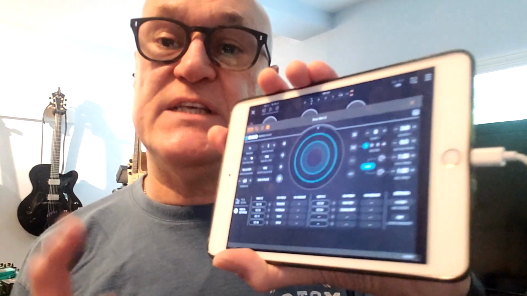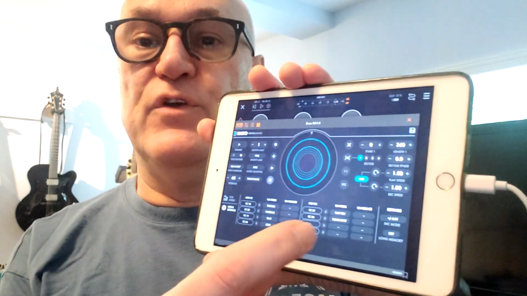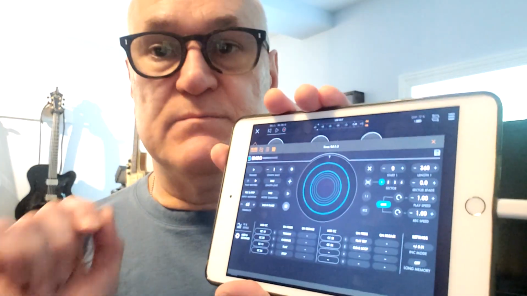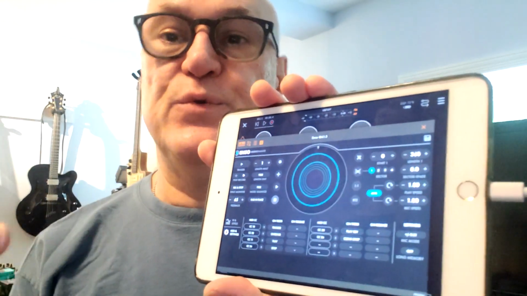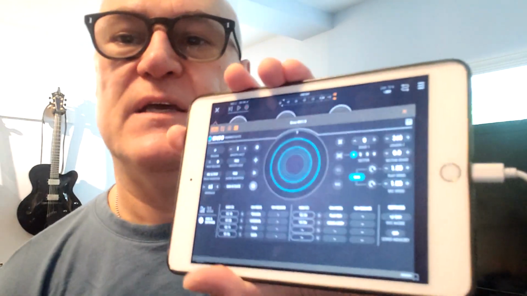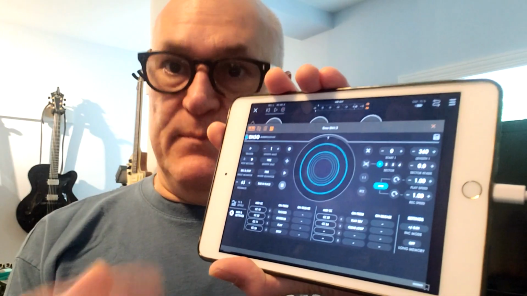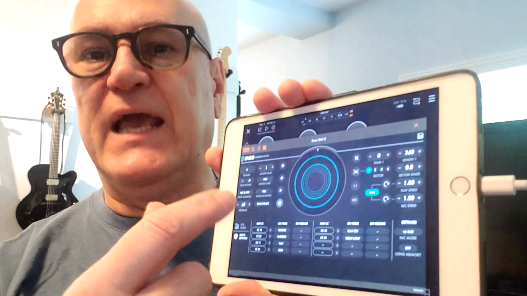The only thing I should say, by the way, before we get any further, is that the Enso and Audio Damage makes another plugin we'll be showing, an AU, which is AU for the iPad plugin, and you need to be running, meaning you need to be in play or record.